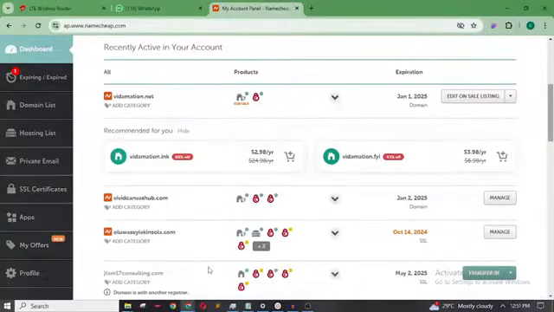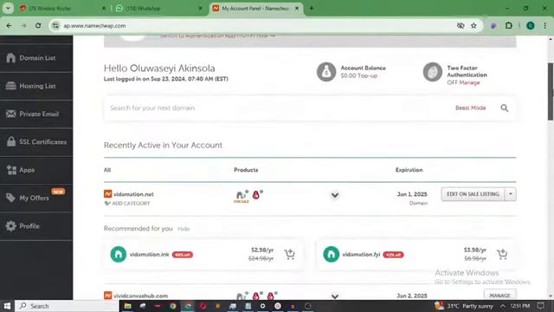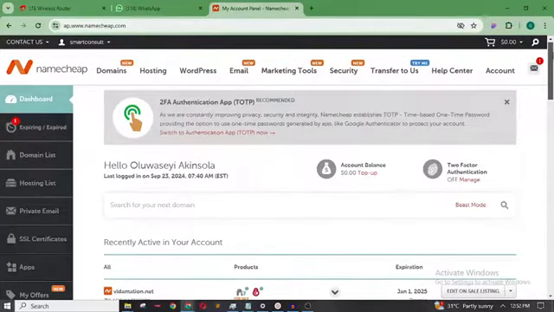So now, as we already know, for us to be able to build our banking website, we need a hosting and domain. Right now I'm on my Namecheap account. Namecheap is actually the best hosting and the most affordable hosting that I can recommend for you. It works every time. In case you do not have a hosting account yet, it's very simple.